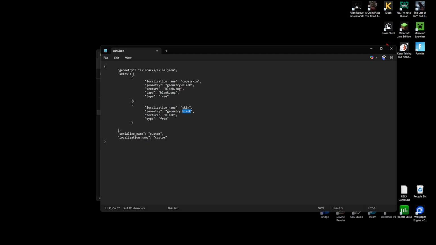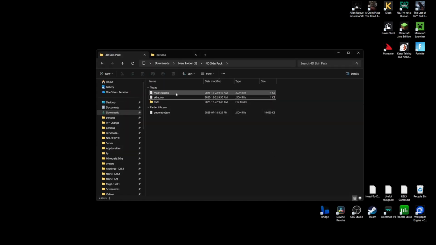Also the geometries, we'll talk about those. Well, actually, okay, so basically the geometries are what we're gonna make later, and these are what we'll name them. If you want to get rid of the second skin, you can highlight all of this like this and then delete it, and yeah. So I'm gonna make the models.